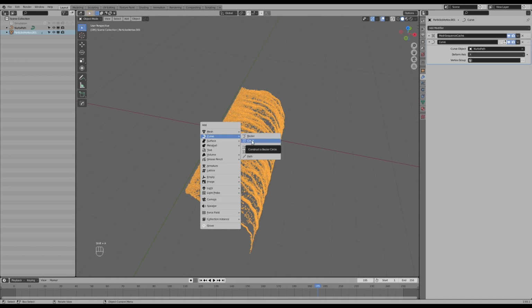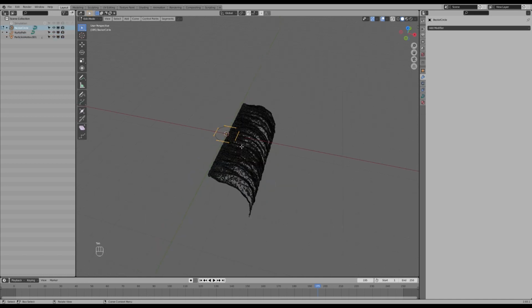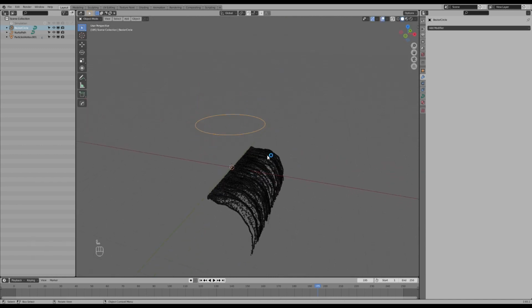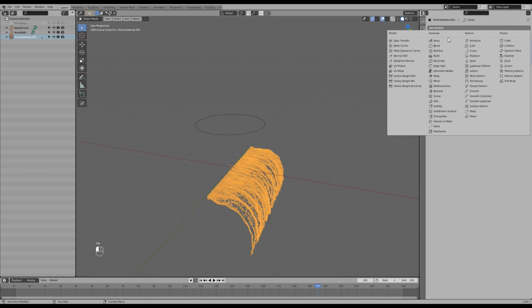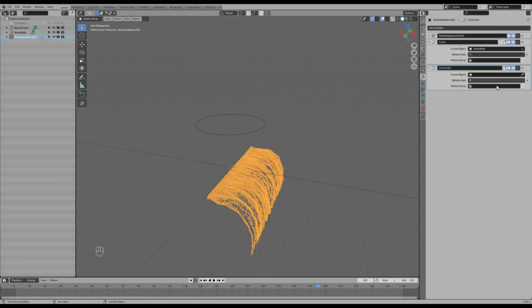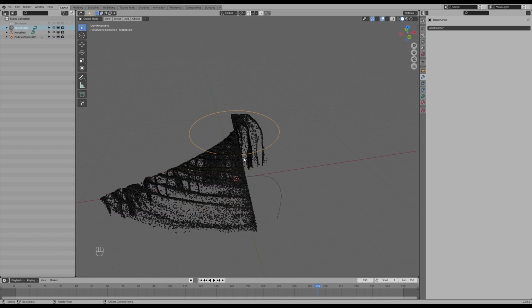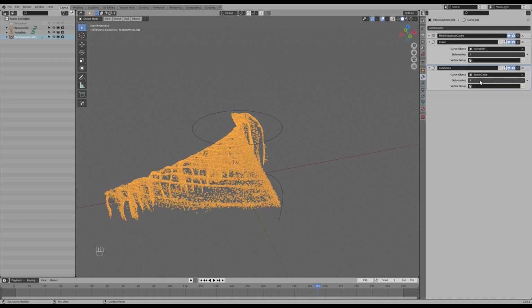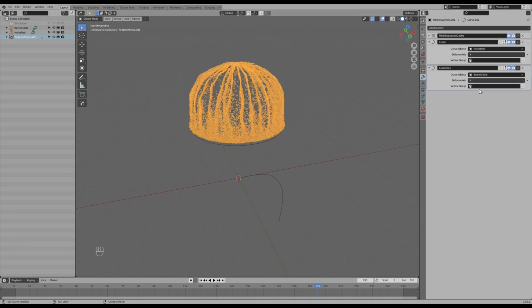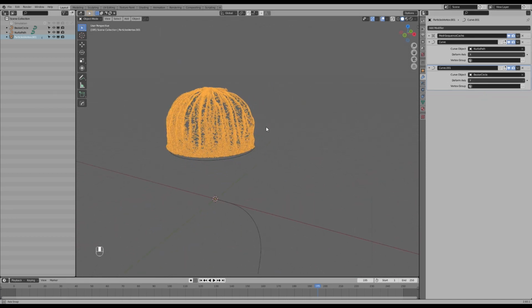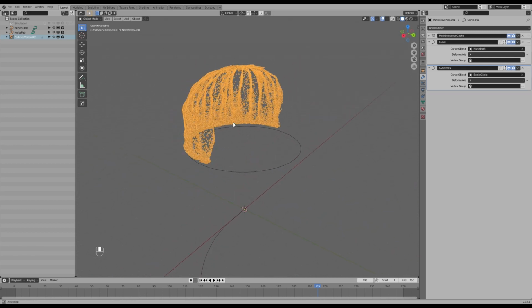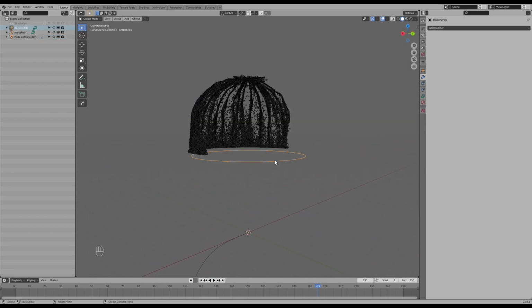Let's create another curve. I want a circle this time. Okay, and make it a little bit bigger. Put it here. Now I'll add a new curve. Select our circle, and you can see that this is a little bit wrong. So now we have to change the deforming axis to Y. Nice.